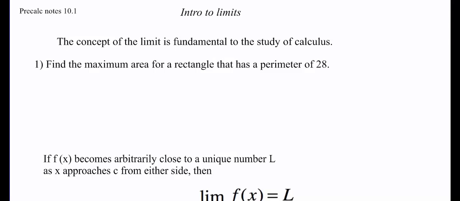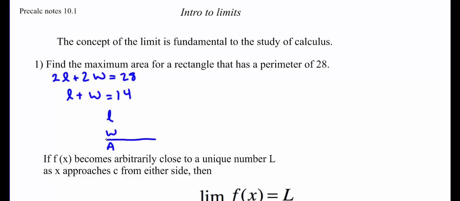So we know to find perimeter of a rectangle, you take 2 times the length plus 2 times the width, and that would equal 28. And maybe more fitting in this particular case, if we're trying to find lengths and widths that would work, we could say length plus width would have to equal 14. So I'm going to just create a little table with length, width, and total area. And we're going to just start plugging in some numbers to see what we come up with.